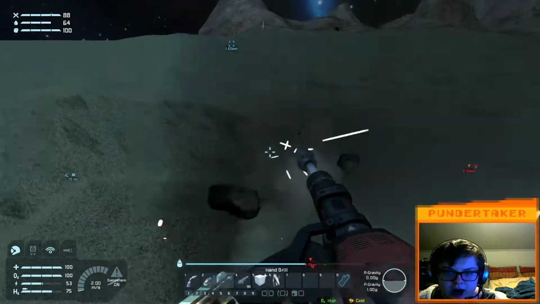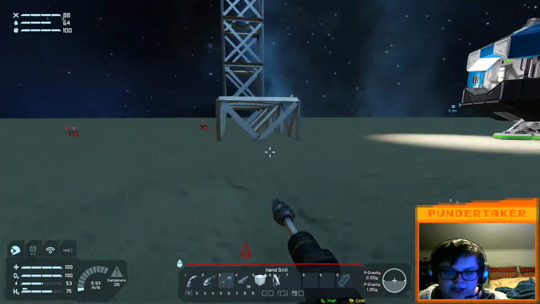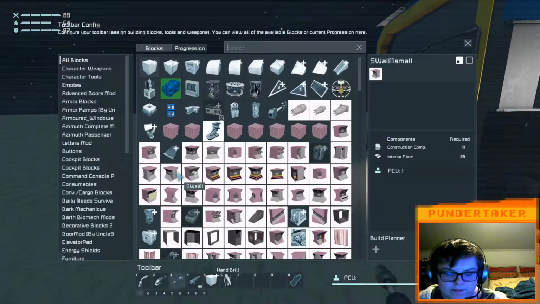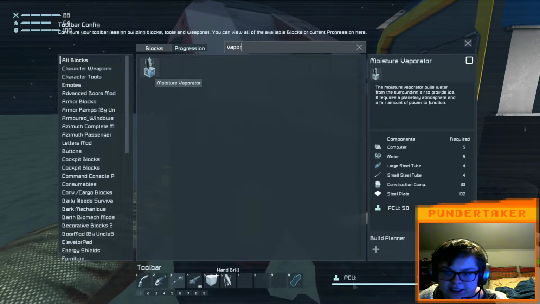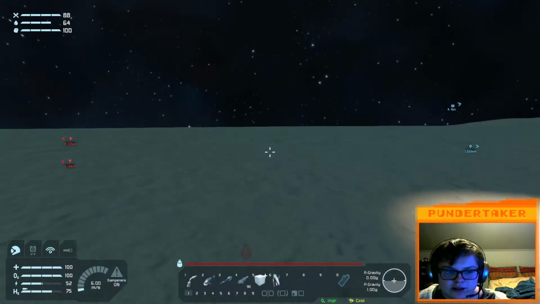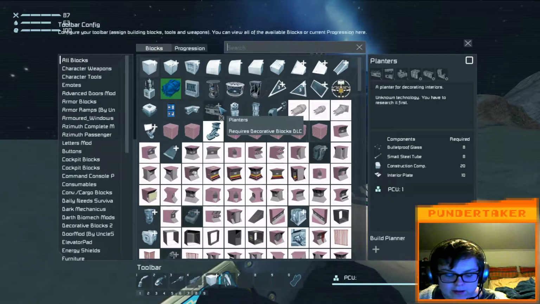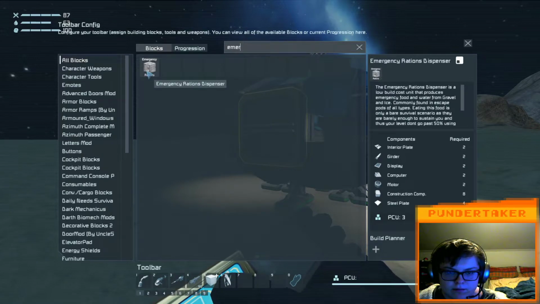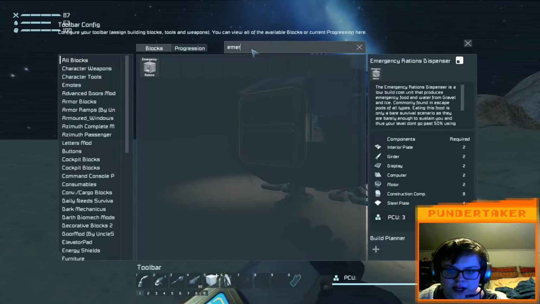Honestly, we're probably going to die at least once, because I don't think I can get the vaporizer up in time. It probably requires some really complicated stuff that I don't have. Large steel tube, do not have. Small steel tube, do not have. Construction computer, do not have. Although, if we get the emergency rations, no. This one requires ice as well.